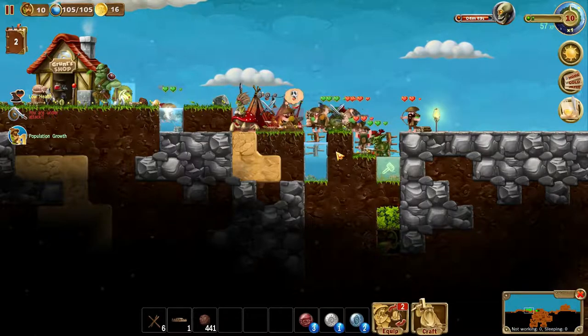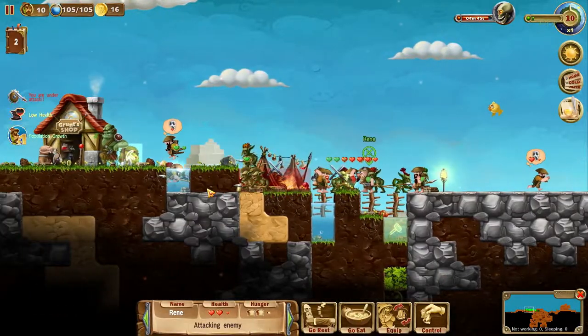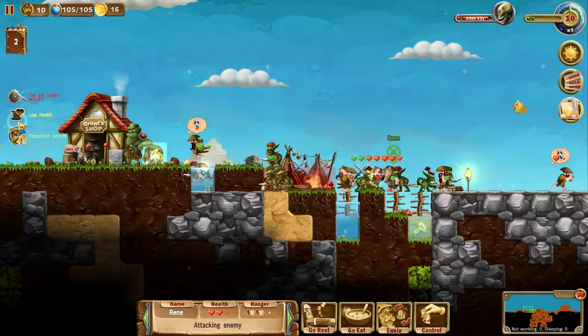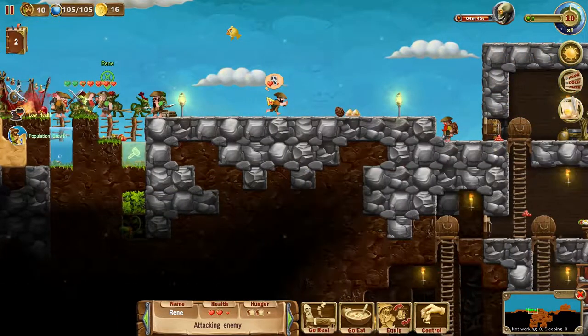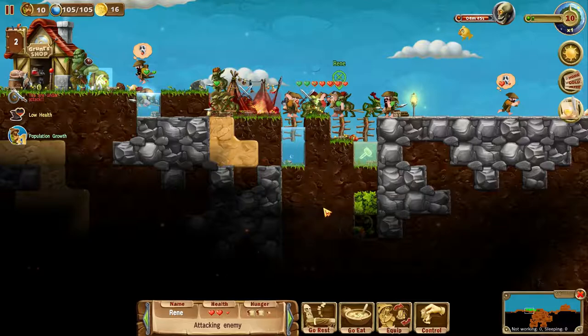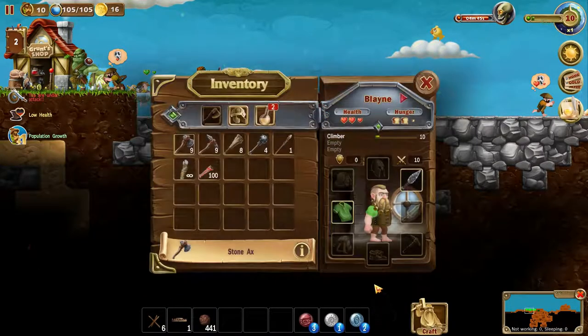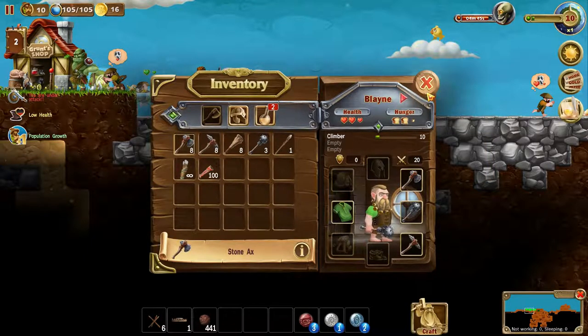Oh no. Oh no. He's getting very, very close. Hold up. Pause action. 1 second. Low health. This guy here. And this guy's close to dying as well. Okay. Hold up. We have a new dwarf. Blaine? Is that your name? Anyways, pick up a club and get fighting. And pause again.